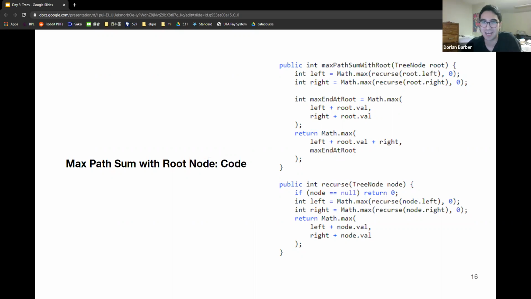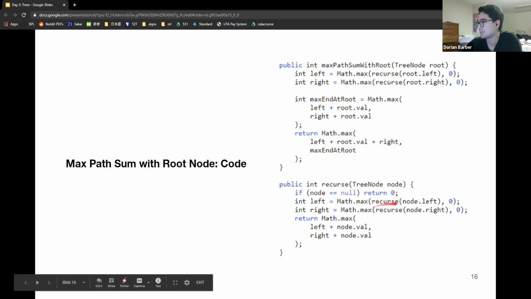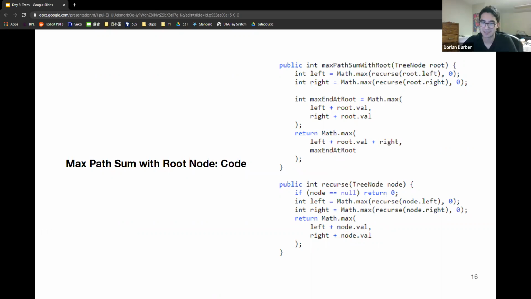If a path ends up having a negative value, we should never include it, right? I think another option you can do is instead of doing this, you can return the max between this part and 0. I guess it's up to you which one you want to do. But yeah, that's exactly it. We are avoiding negative values, right?